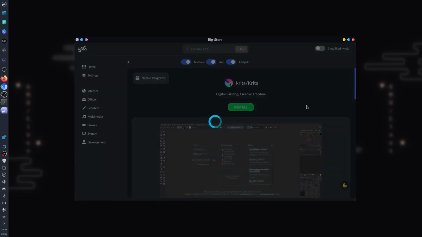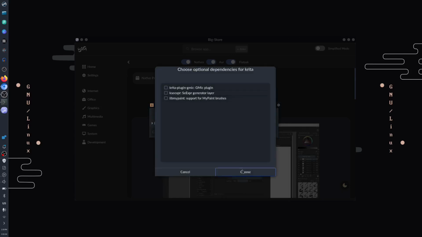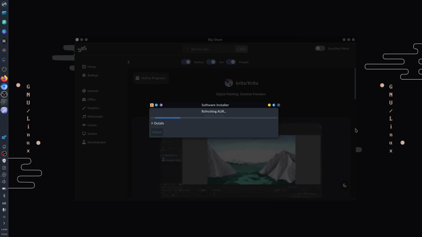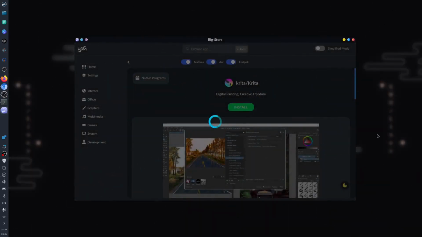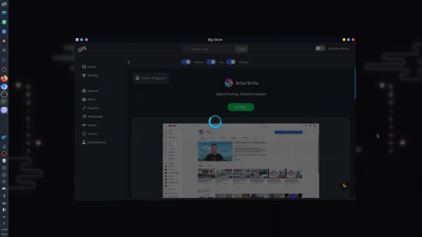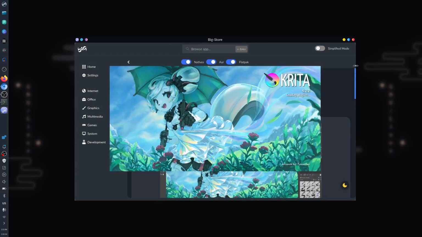So let's try to install it. It is downloading right now. Both of them are downloading. I chose my dependency AUR because this is Arch based. It is now downloading, and I think it is already installed. Yes, we can click run.